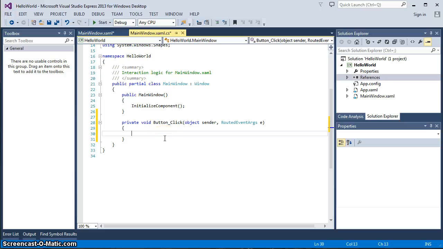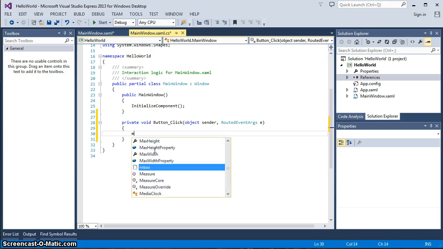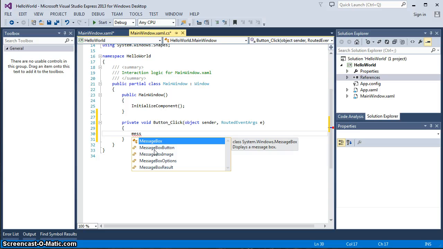So back over into our code. In our code, what do we want to do now? Well, being that we're coding, we have several items that we have. The first thing is that when it displays, we want it to display something. So how do we display something? Also, depending on the application, but for this one, we're simply going to display a message box. And if you start typing message box, you'll notice that the IntelliSense brings up this list of items that are related to what you're typing.